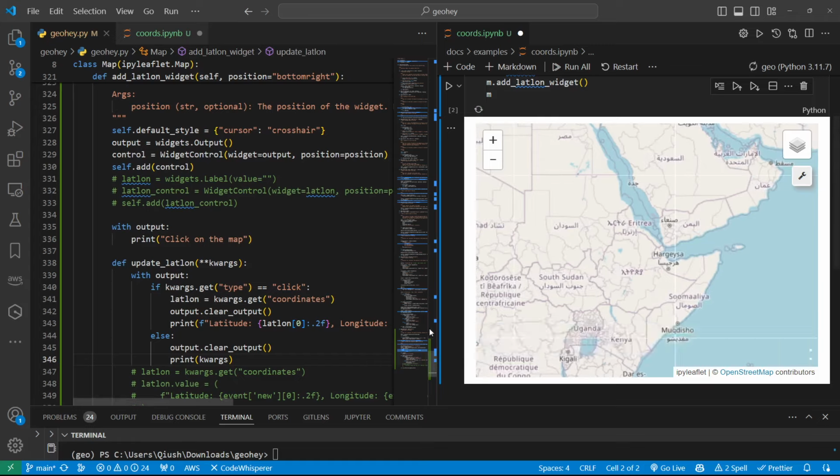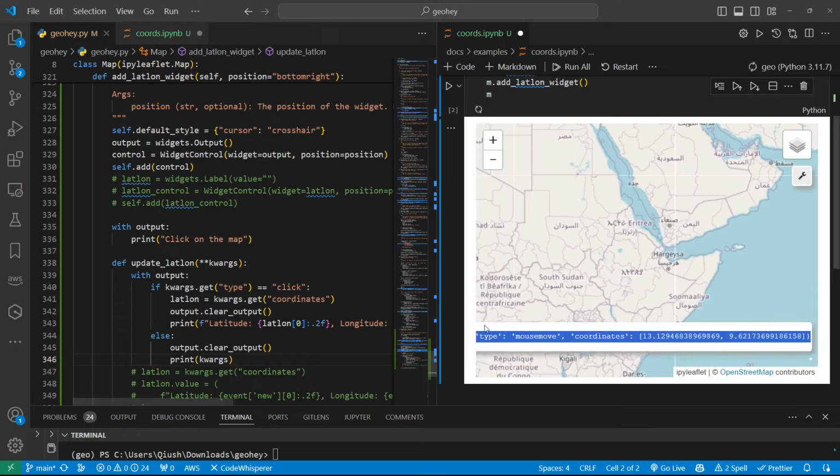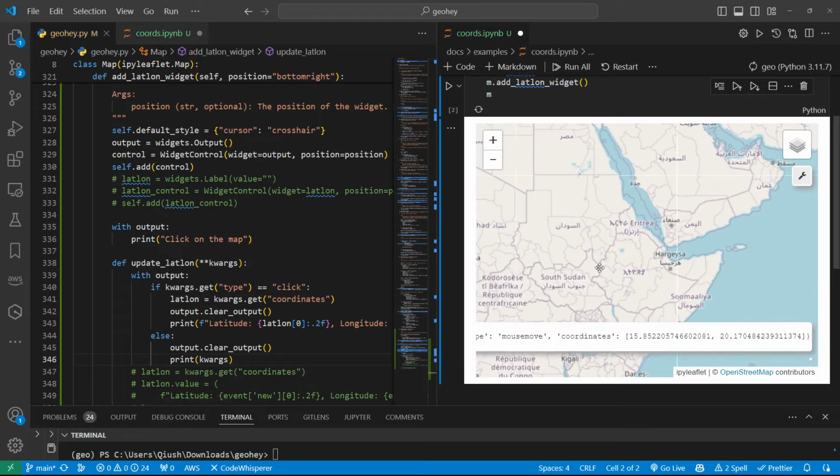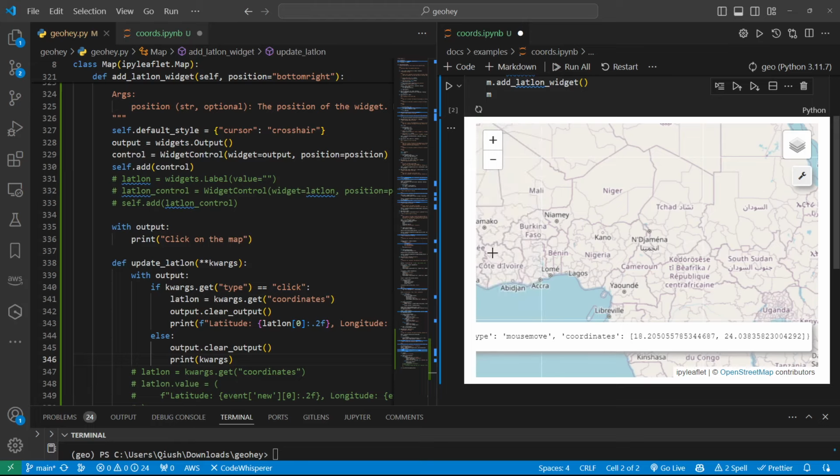Anyway, or mouse down, mouse up. See, this is different. Mouse move, mouse up, mouse click, or click. Yeah, I don't know what it is. Sometimes it's quite tricky. So basically, everything you can monitor.